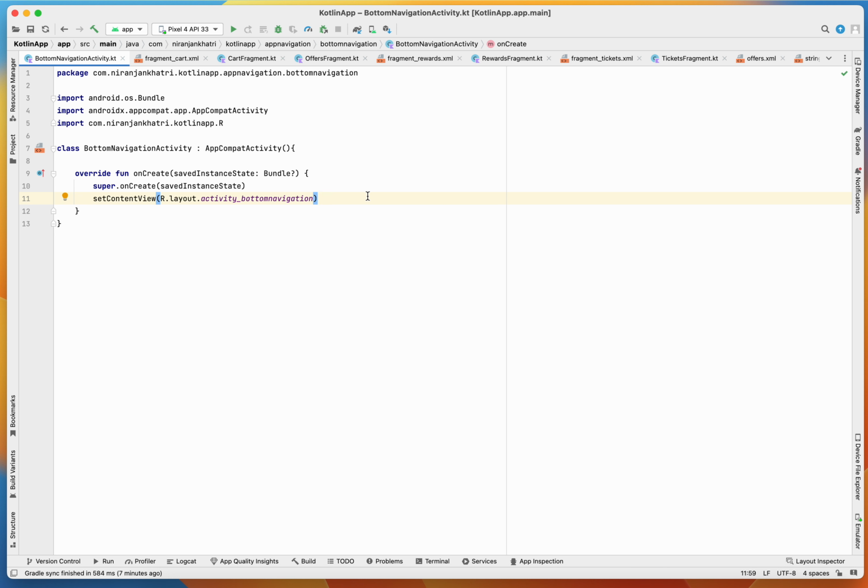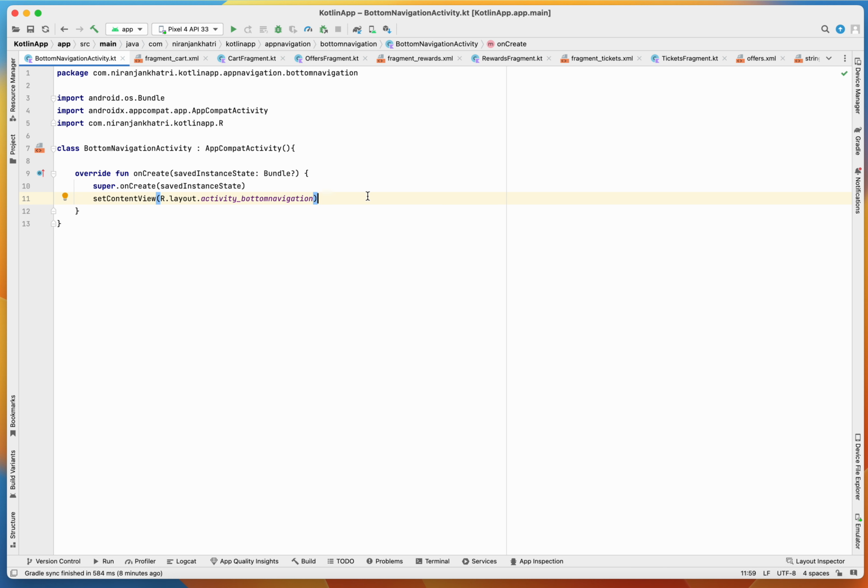Bottom navigation is usually used when there is a limited number of top level destinations. As you remember, in my previous lecture I was using the app navigation bar, where there were many primary destinations. In bottom navigation you have a very limited number of top level destinations, from a minimum of 3 to a maximum of 5.